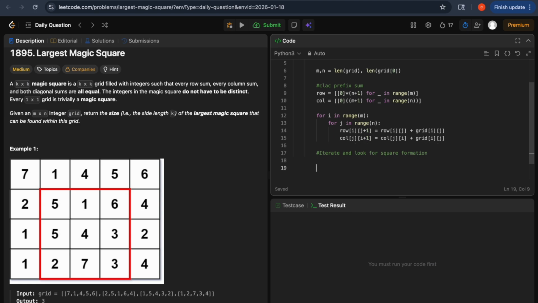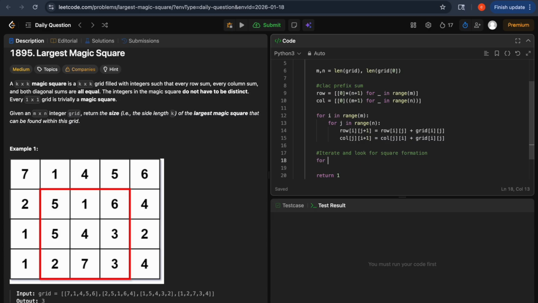So in this one, if you are not able to form a bigger square, the square whichever is formed will be greater than 1. If not, we have to return 1, because that is the base case. Yeah, return 1, because if no squares could be formed, just a 1 cross 1 grid can be a magic square also, right?